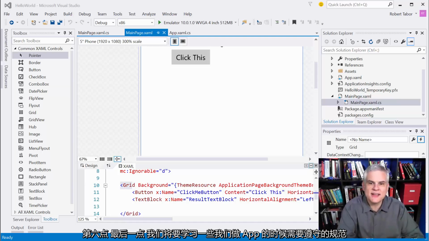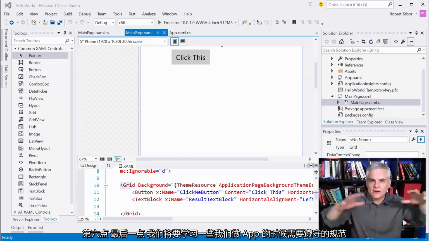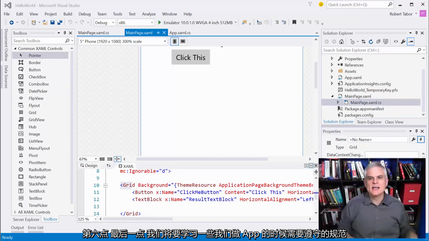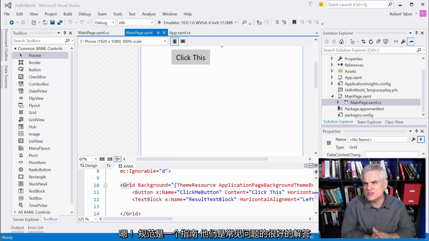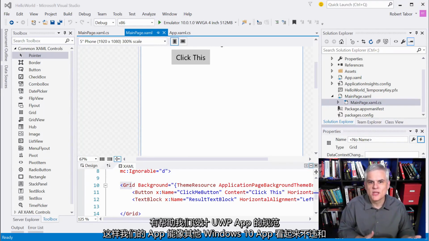And then sixth and finally, we're going to have to learn about, at a higher level, as we step back, patterns that we should follow whenever we're building our application. Patterns are guidance. They're good solutions to common problems. There are patterns that help us design our application's user interface so that it looks and behaves like other Windows 10 applications.